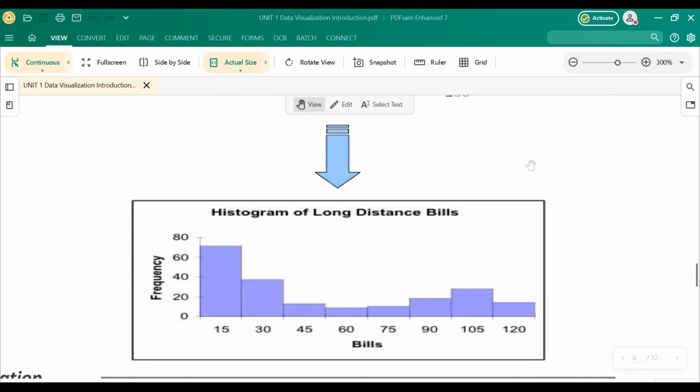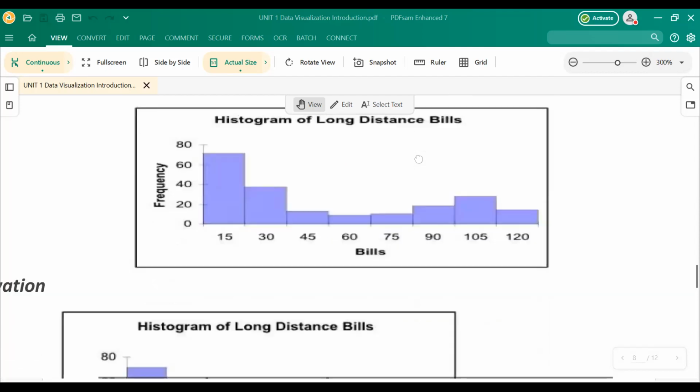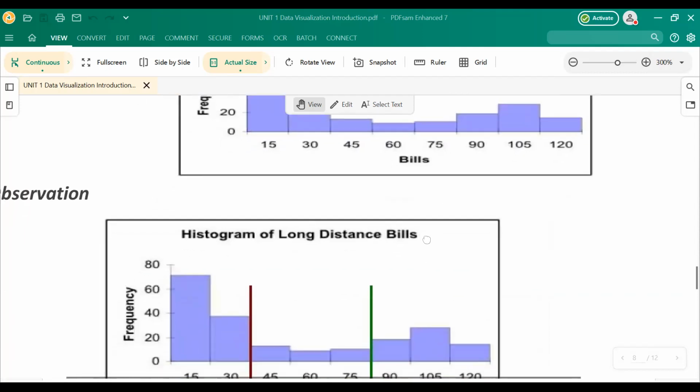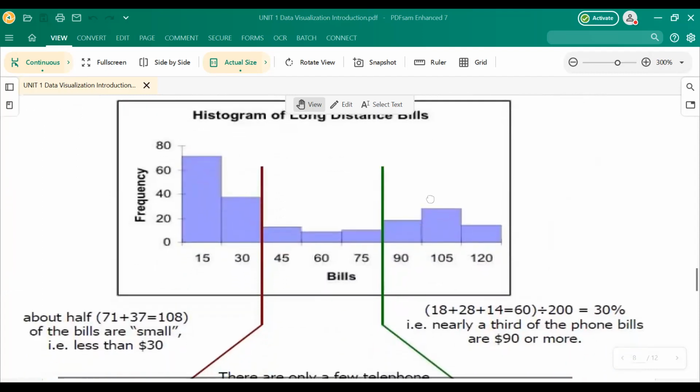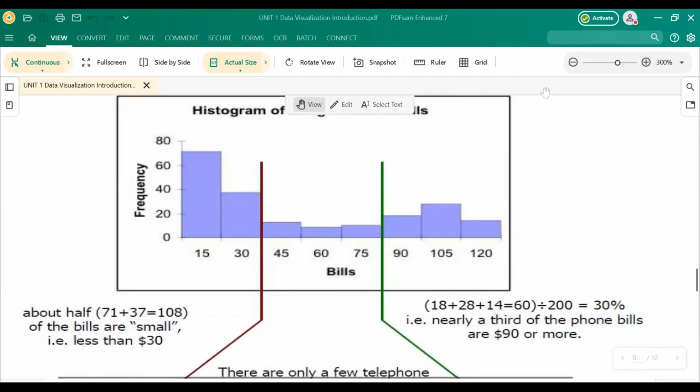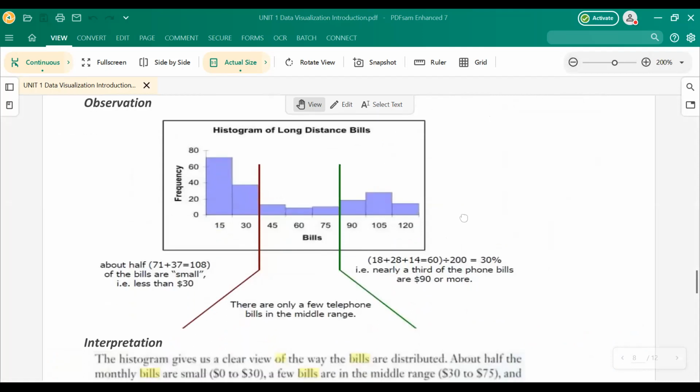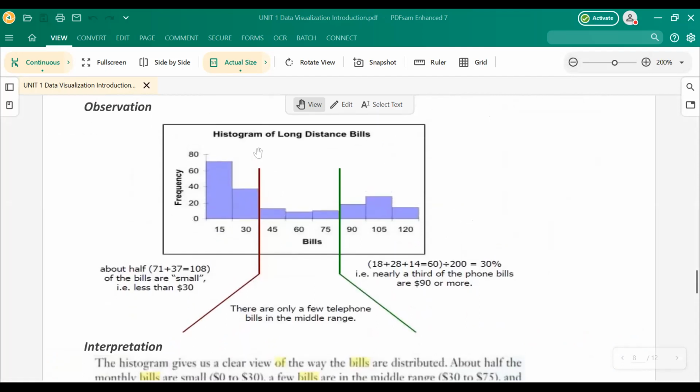So the third step, as I said, is to create these plots. You call it EDA. You're observing what is there. So this fellow has observed this. When he looked at the histogram, he is able to differentiate the data into three groups. 0 to 30 constitutes more than 50%, and their bill size is less than $30. So I mean, $0 to $30.